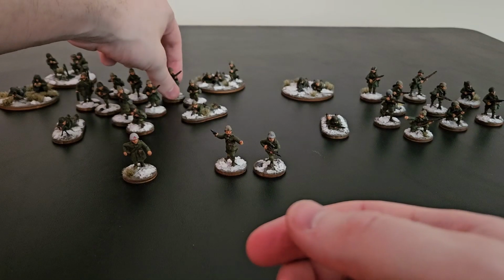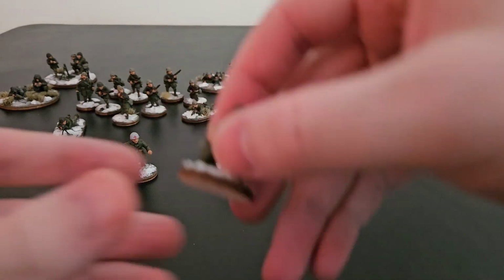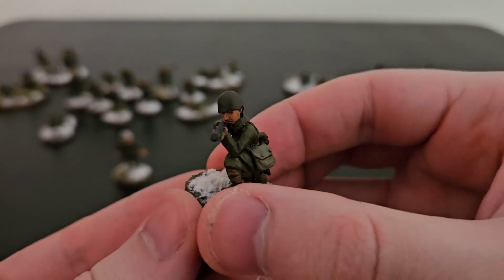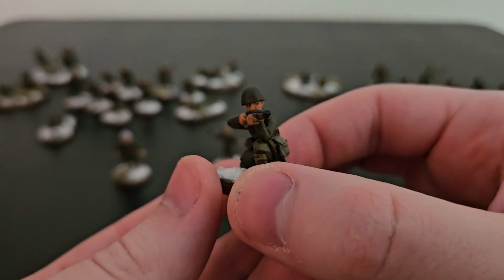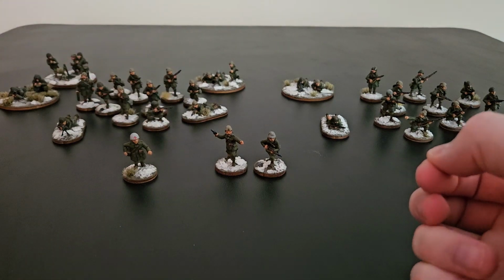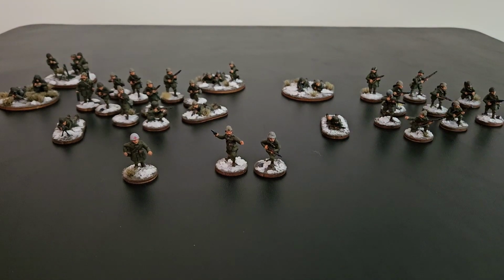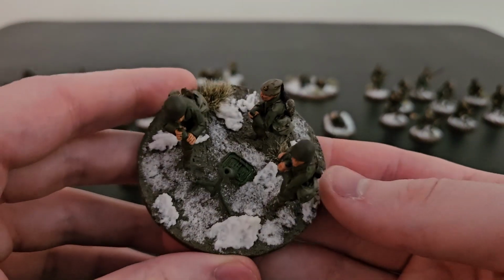But even in these Mountain Infantry kits, some do wear the helmet. This is the standard helmet of the Greek army. So you could very easily just buy the Winter Greek units and add them into a Greek Mountain Infantry army. Then I bought some support. So we have the mortar team here.